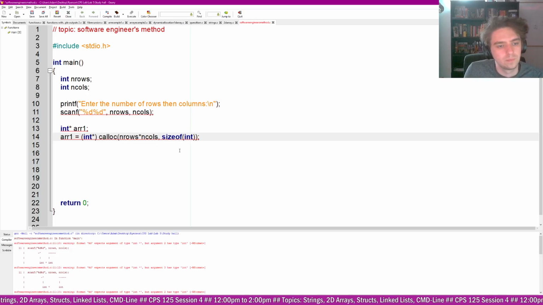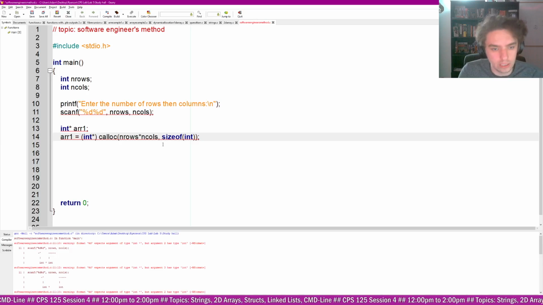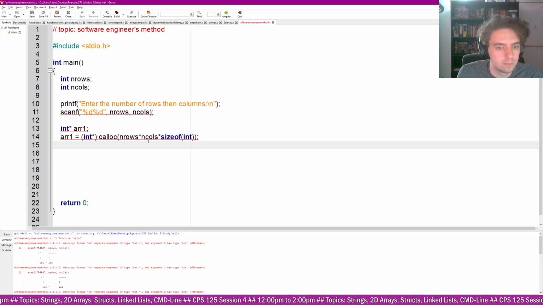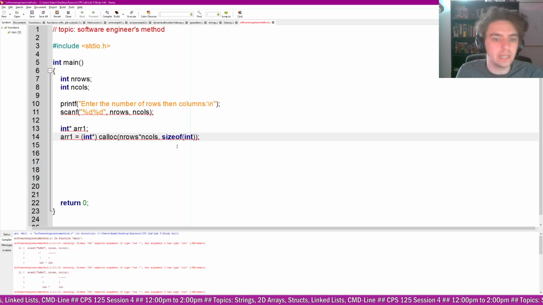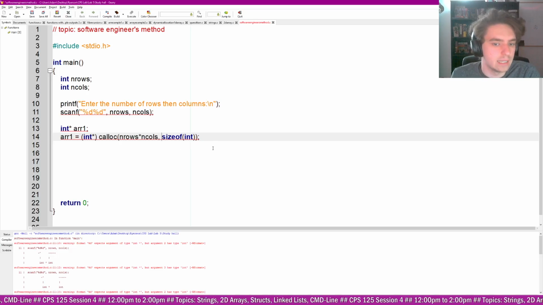And do we need to specify in the malloc that each size is an int, or we don't need to? It's just one parameter for malloc. No, it's one parameter, but you do need to specify that it's size of int. And isn't size of int always 4? So isn't it easier to just say 4? You could say 4, sure, that works. But I'm just doing it in general here, so that you know you can do size of whatever thing you're doing.